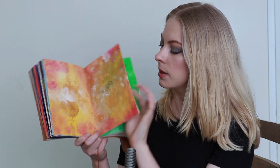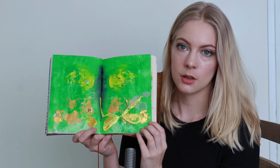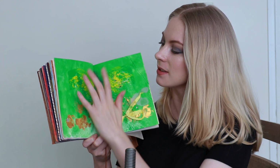And lastly, we have this extremely fun green number with a bow that's stitched into it. And a couple of sequins and some glitter.